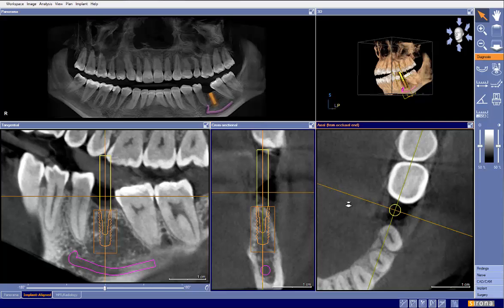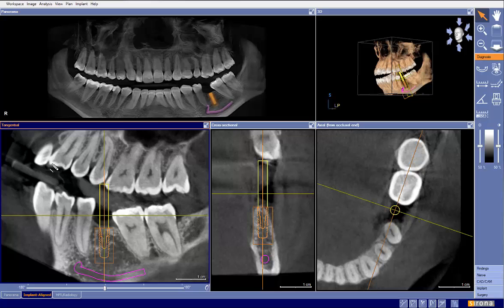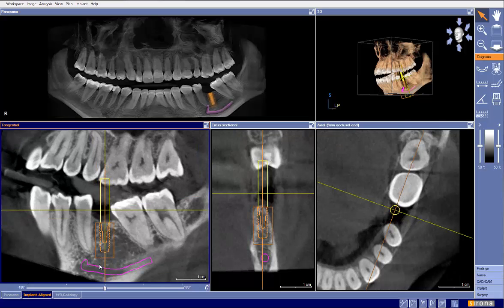The next thing that we're going to look at is our occlusal table, and here we can see our implant is slightly more distal, closer to the distal tooth than it is to the mesial tooth. And I'm going to go ahead and jump up to our occlusal plane. In looking at our occlusal plane, what we can see is that our teeth are tilted like this, and that's off-axis loading. So in an ideal world, I would want to see these teeth flat, and that would look something along the lines of that.